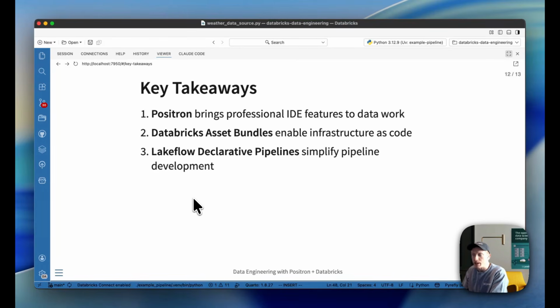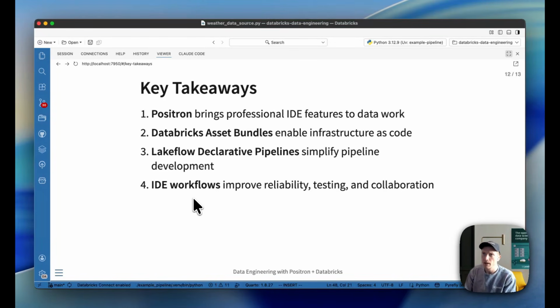We're able to describe expectations. We're able to inherit dependencies. And so this gives us a really nice framework for describing which data depends on what outputs and then where that data goes from there. And the IDE itself provides workflows that improve our reliability, our ability to collaborate, and our ability to orchestrate and manage tests in that regard.